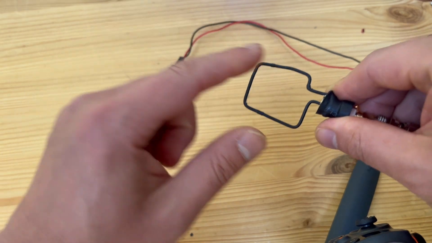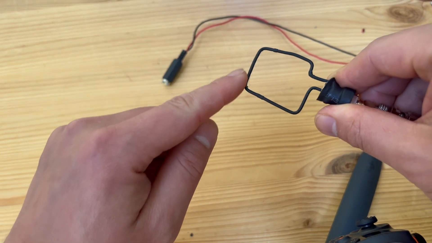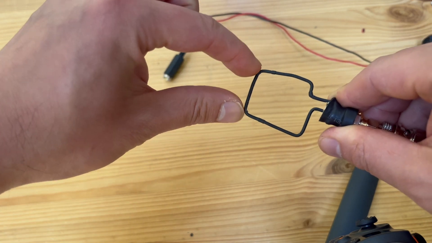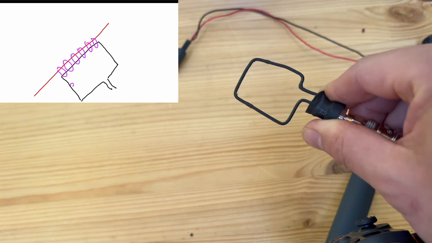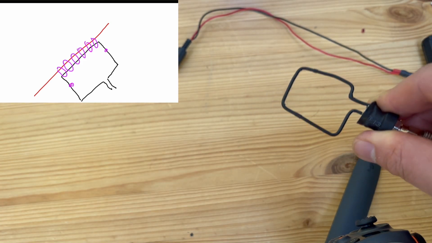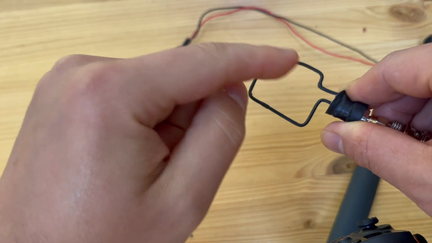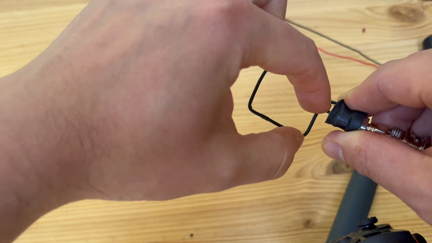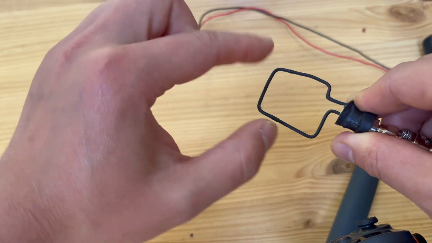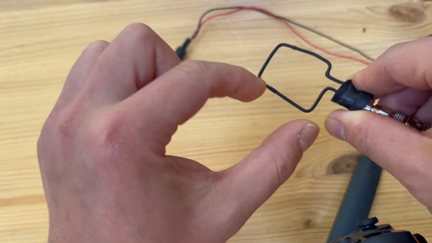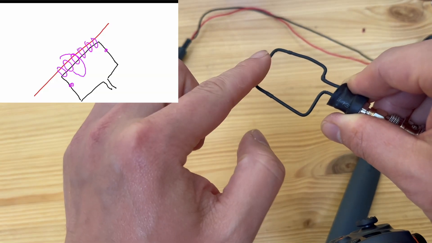That means, given a loop like this, the maximum coupling is going to be between this wire and the wire under test, whereas this wire and this one, because of their orientation, they don't pick up too much voltage. The same applies to this bit. Although it's the same orientation as this bit of wire, because this bit is so far away from this bit, the coupling is minimal.